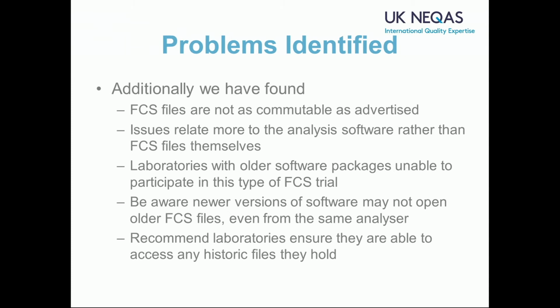Other problems that we identified when we were doing these studies: FCS files are not as commutable as they're advertised. People say you can ship stuff. Yeah, you really can't. There are lots of issues that relate to the analysis software. It's not actually the FCS files themselves. It can be the older software packages, which are quite often unable to open FCS files that were acquired on the newer software packages. I'm not quite sure of the legacy systems that companies put in place, but we did see that people with the older software packages just couldn't open the files.